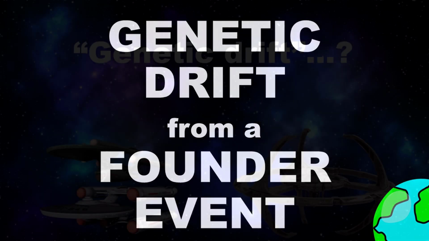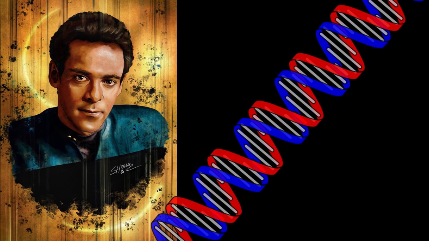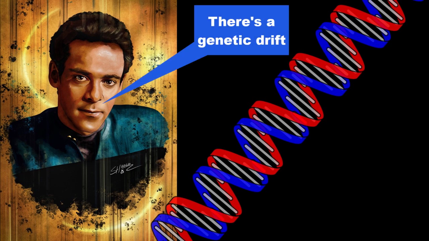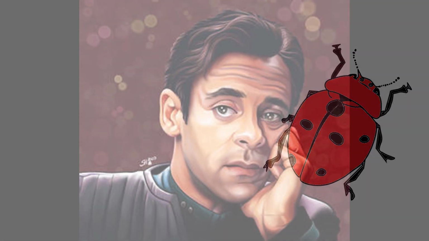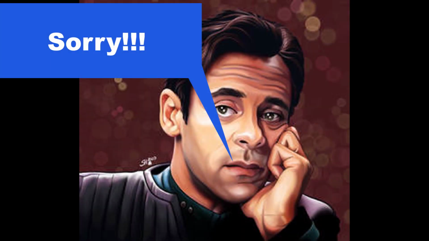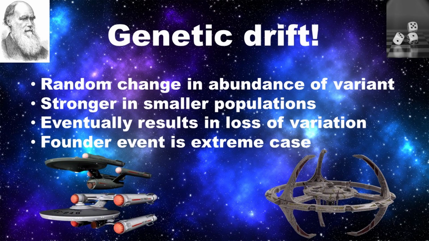So I will note that the term genetic drift does come up in some other episodes of Star Trek a few times, but unfortunately it was used incorrectly. So as one example, Dr. Bashir looks at DNA from one individual and says, quote, "There's a genetic drift." No. Again, genetic drift is something that happens to populations, not within an individual. We forgive you. But it's still cool that this term describing an important evolutionary force showed up in the Star Trek franchise.